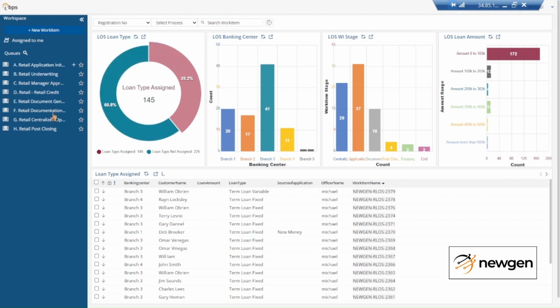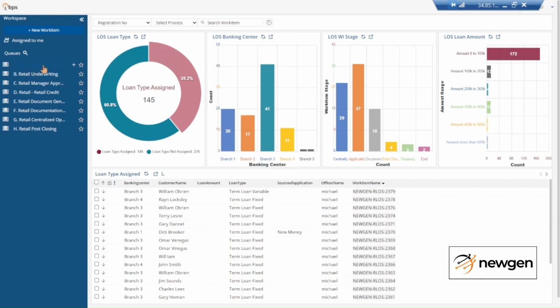Now over on the left side are all the queues in the system. So this is a queue-based workflow, and the system will intelligently determine which queue the application needs to be routed to. Now we do have the capability for automated underwriting and decisioning, and in those cases the system can identify that this would not have to go through the manual underwriting step. It'll just be able to skip through to approval or documentation, depending on how you want that workflow to work.